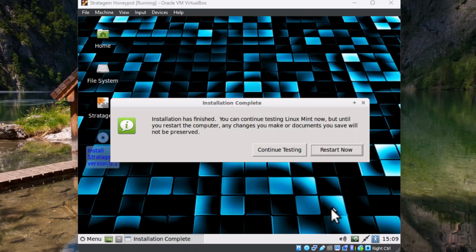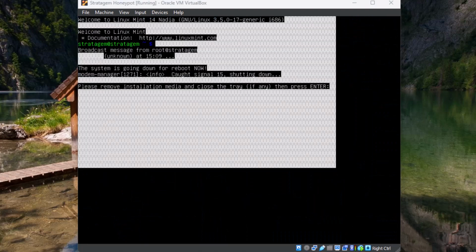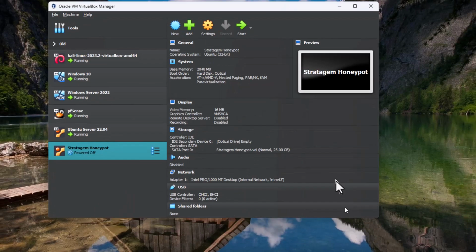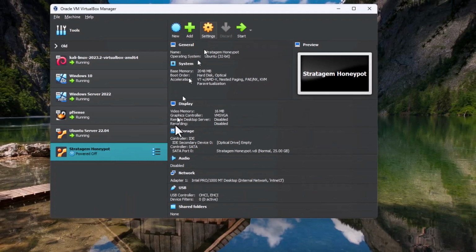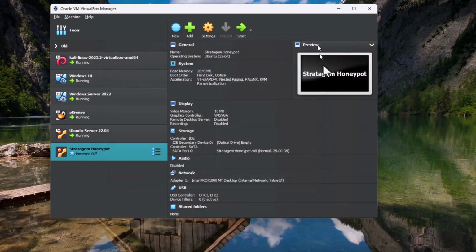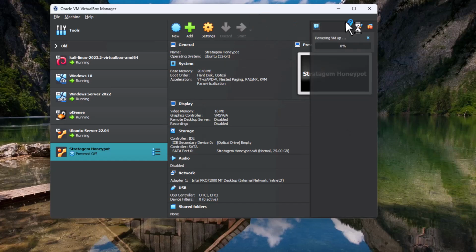understand. Okay, so like every other distro, we have to restart the computer, not the entire computer, but just this VM. So I'm going to do that now. Now this is the same error that we got before. It's wanting us to remove the installation media. So what you do is you do a file close, and you power it off, and you go into VirtualBox, take a look at the properties. The properties are under storage, and the CD-ROM is empty. So you verified that it is empty, so we can restart it. It's a virtual CD-ROM, of course, and I'll minimize this.